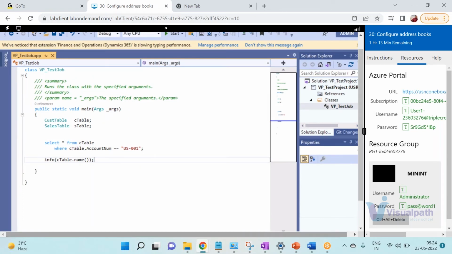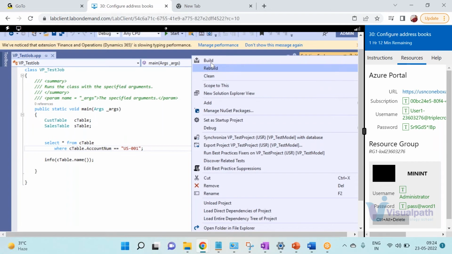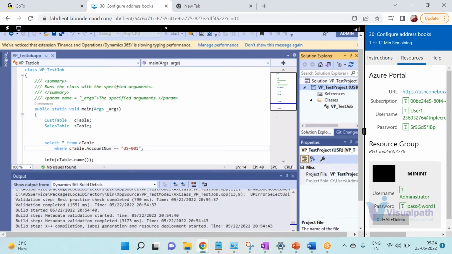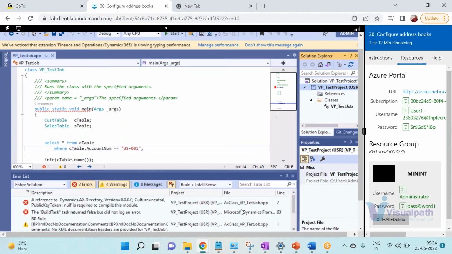Once you save that, if there is an error, it gives you an error like this. If you haven't created something correctly, by default it gives you an error once you try to save. Once you save that, you do a build. At the top, it shows no issues found, and this is the error. Yeah, some errors are coming up.